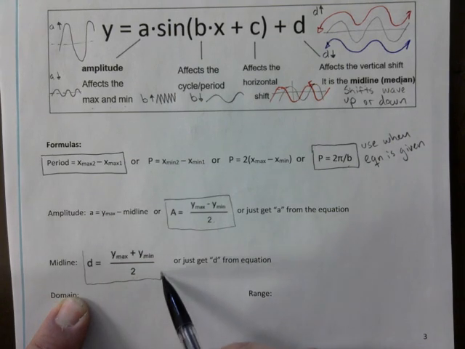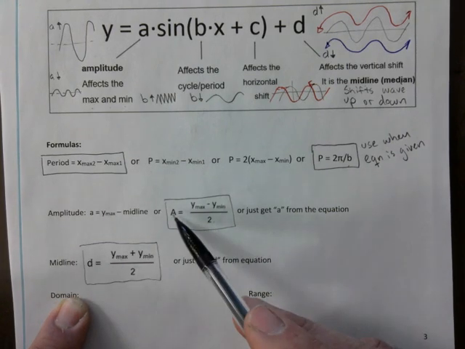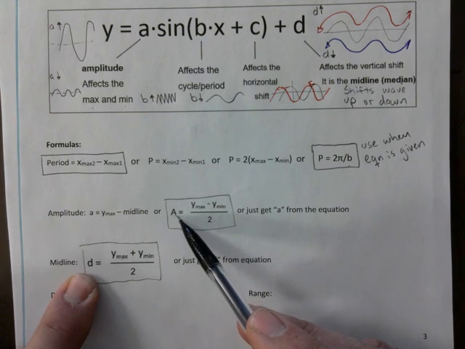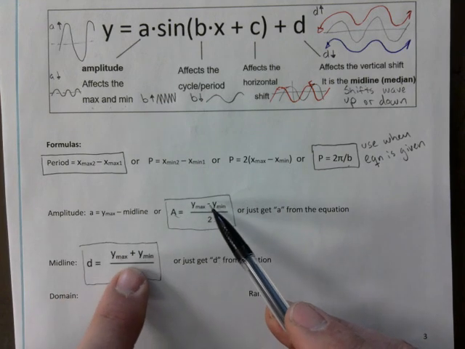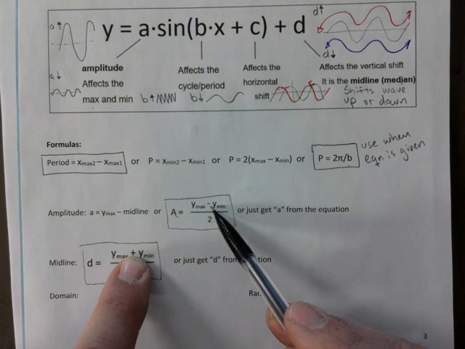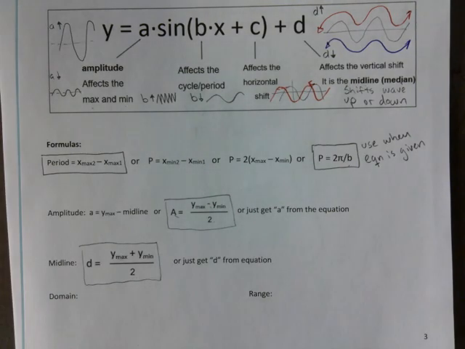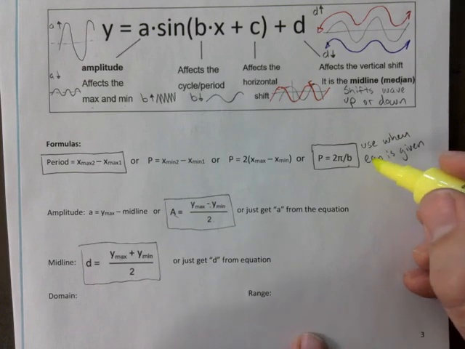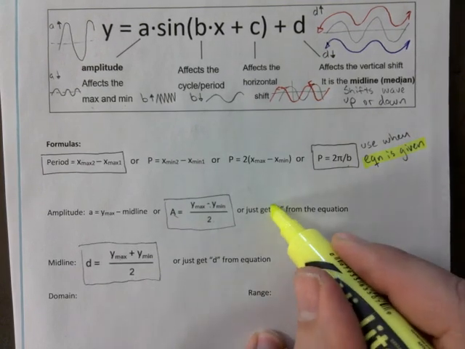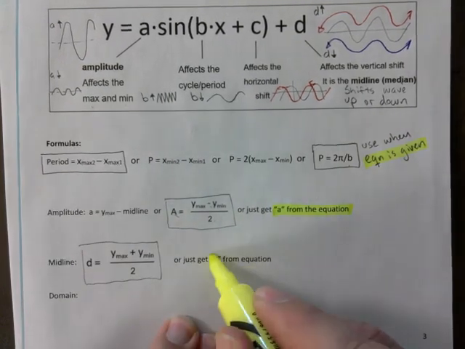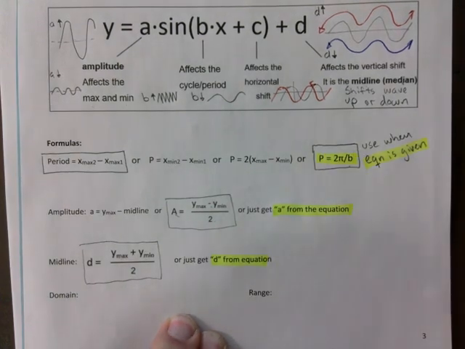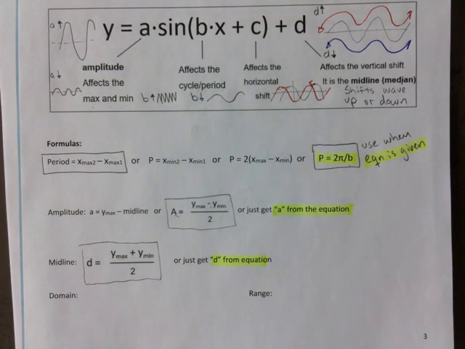Can I just say something? It's very similar to amplitude. Very similar. What's the only difference between them? Minus, plus. Please get that right. You got to get that right because you get a completely different answer. It'll throw everything off. Notice that I will highlight when the equation is given. You would just do this, right? When the equation is given, I would just use that. I wouldn't use the formula. I would just use this.